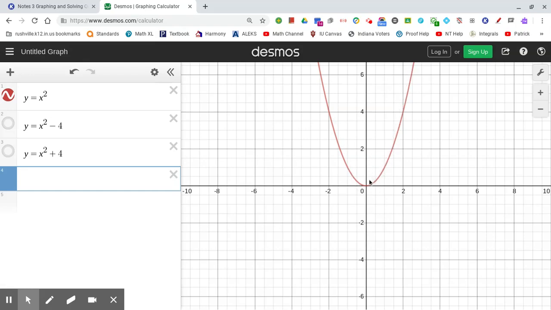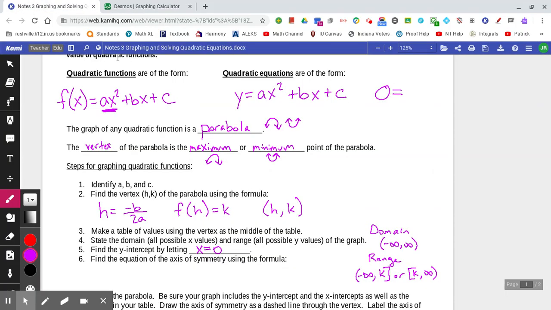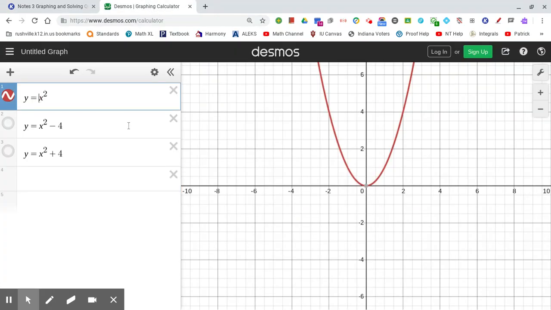So make sure that when you're making your graphs, it's a U-shaped curve and it doesn't get confused with a V, which will be a different type of function. So a quadratic has to have that x squared term, and then whatever else it has, it's still going to be a parabola, but it's going to cause some shifts and some changes to what we have for our graph. So our parabola can either open up or down.